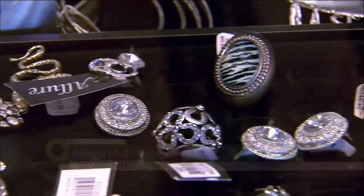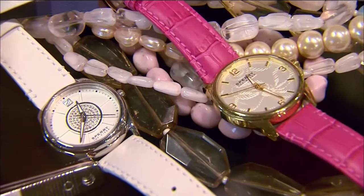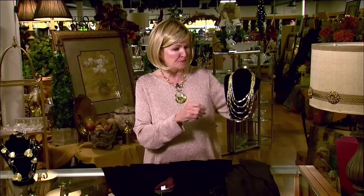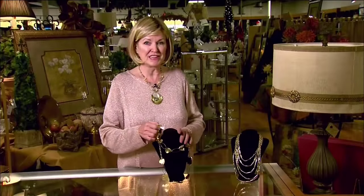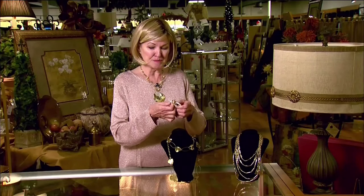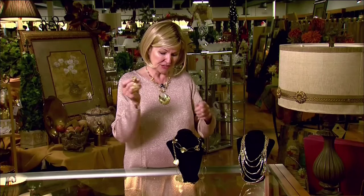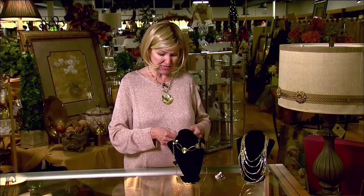And don't forget the jewelry. Jewelry is one of our best-selling items. We get a lot of things from department stores and manufacturers. This is Nelfani, and it has a brand-new tag on it. It's a beautiful piece with a retail price of $42.50 — we're selling it for $15.95. This is another exciting piece we just got in this week: a bracelet from Neiman Marcus with Neiman Marcus' original tag on it, priced at $65 with a value of $85 — we have it at $12.95. The matching necklace has the original $70 Neiman price tag, and we have it for $14.95.